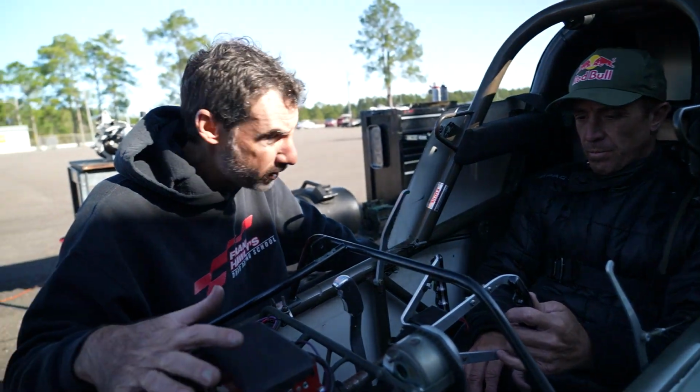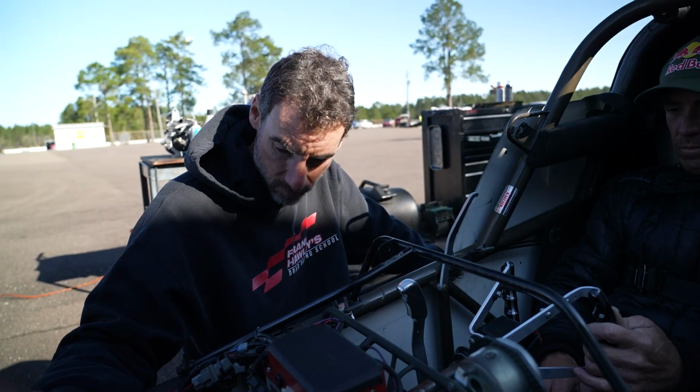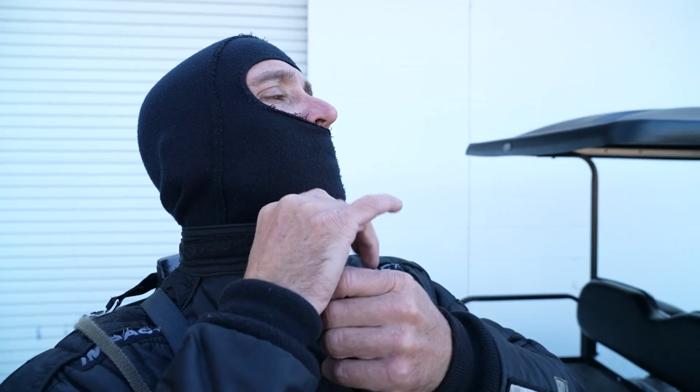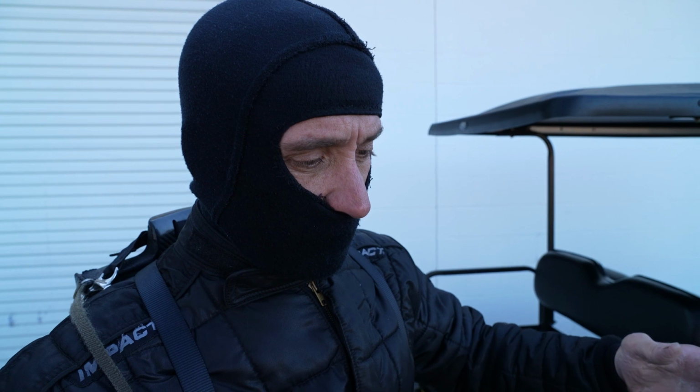So all the controls are feeling pretty good for you now? I think all the work for you, the steering, pedal position. I got the stop off if you want to hammer the throttle down there. Yeah, first pass is 300 feet. Obviously this thing's a beast, and they got to warm me up to it in increments, so I guess we're going to do the warm up now, then we're going to get out of the car, I'm going to walk through. They're going to put cones out on the track, so I'm only going to accelerate to certain cones, and they're going to kind of get me to go through the steps until they give me the all clear to do a full pass.